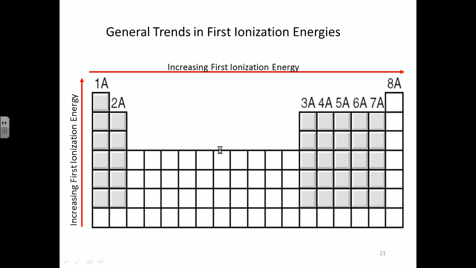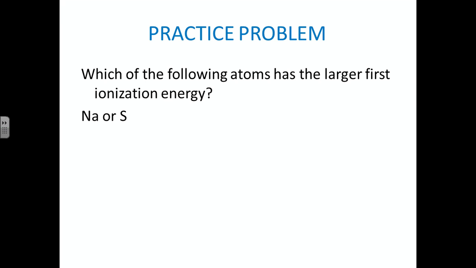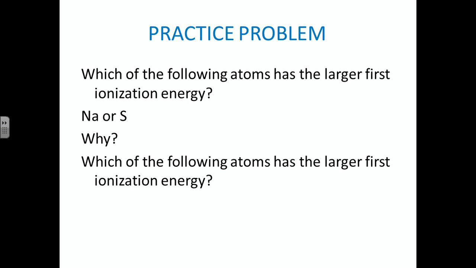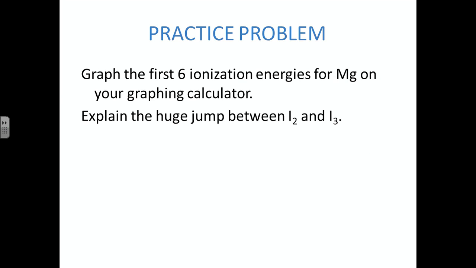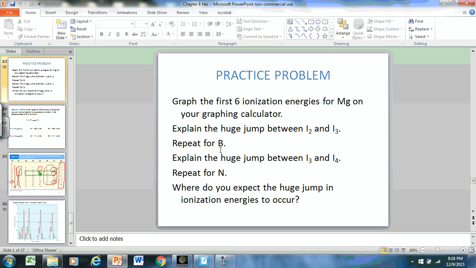I'm going to do this. These are the two essays I'm going to help you write. Which of the following atoms has the larger first ionization energy, sodium or sulfur? Why? And which of the following atoms has the larger first ionization energy, fluorine or chlorine? And why? And we're going to come back to that. And that's actually all the slides I want to do today.